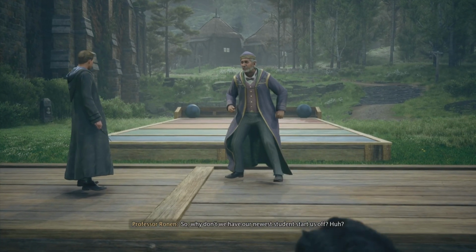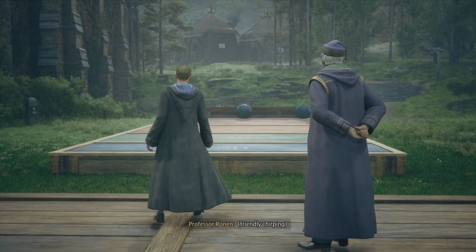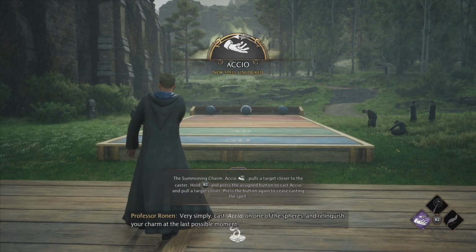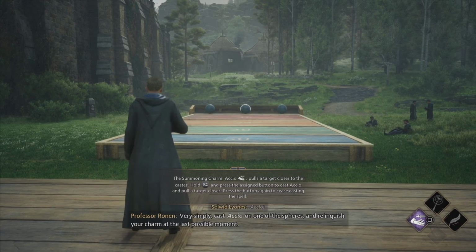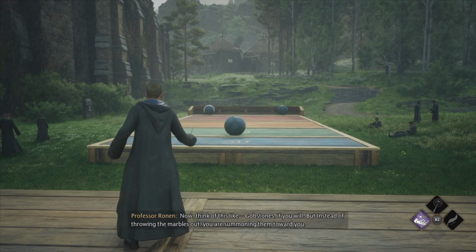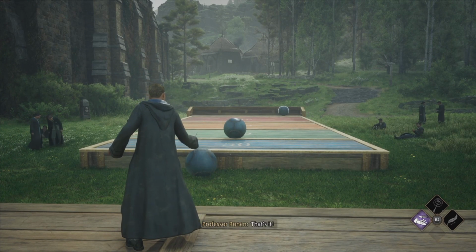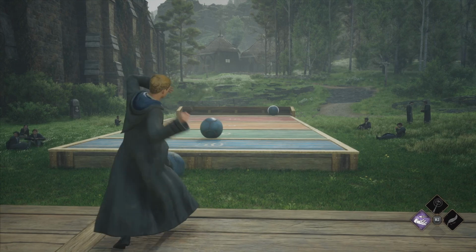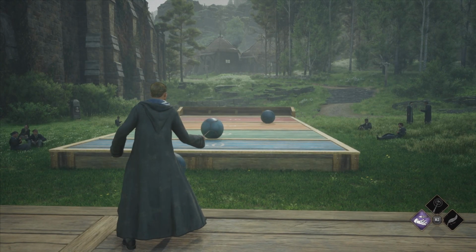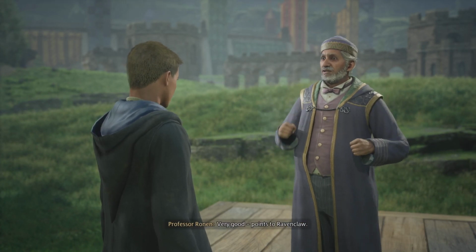So why don't we have our newest student start us off? Very simply, cast Accio on one of the spheres and relinquish your charm at that. Excellent control. Now, think of this like gobstones, if you will. But instead of throwing them... That's it! Not to worry. Splendid! Very good. Points to Ravenclaw.